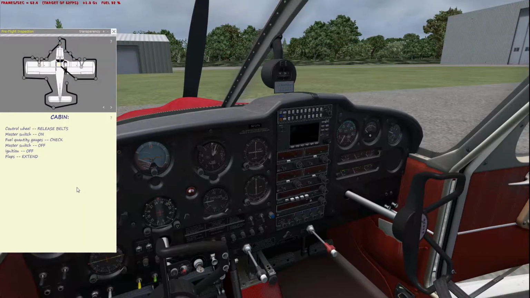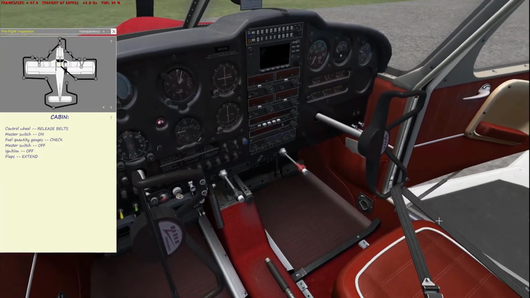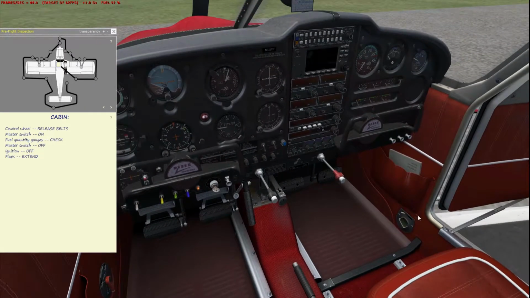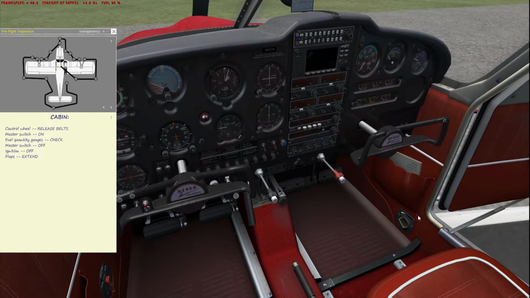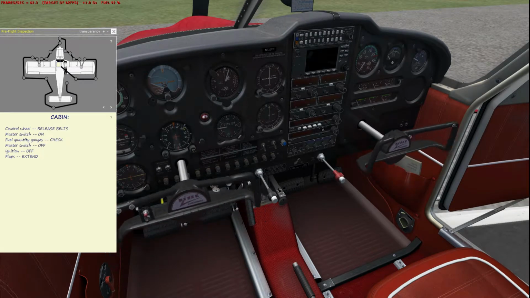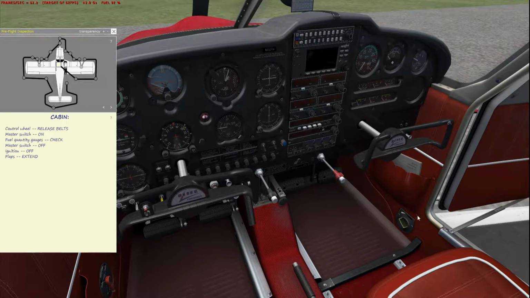Alright, now that you've seen the A2A Simulations page and what this aircraft is really about, we're back here on our pre-flight inspection checklist. So our control wheels, also called yokes. You just want to release the control lock, which is the seat belt. You just click it, and now your controls should be free. The yoke wasn't registering there, but now it is. They should just fall back like that as long as you have your control set up correctly.